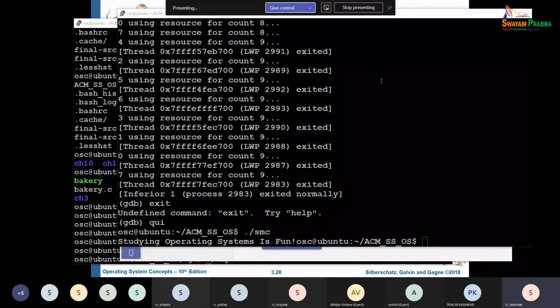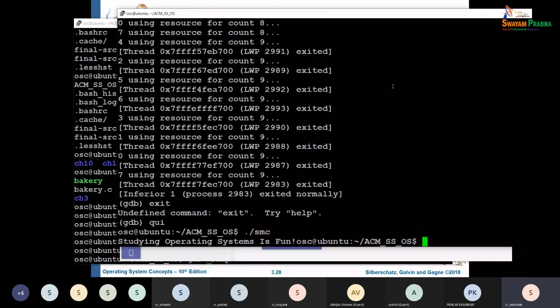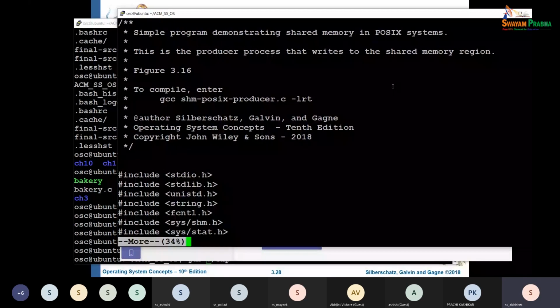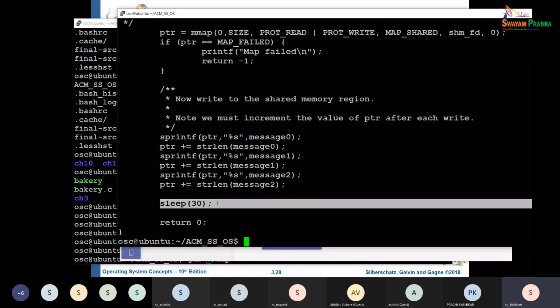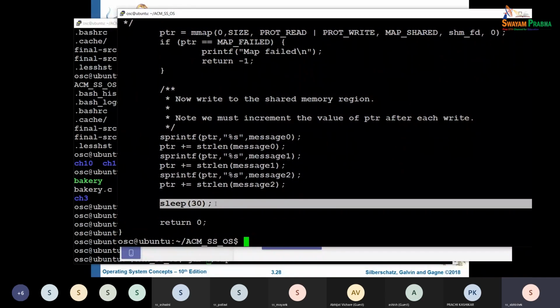So there are minor changes to code that I have done, and we will first go with shared memory through debugger, and then we will look at Unix pipe as an example. The code is very similar to what is already given in the textbook. Only change I have done is put in a sleep here to sort of let debugger and other things come into play. This was not a must.